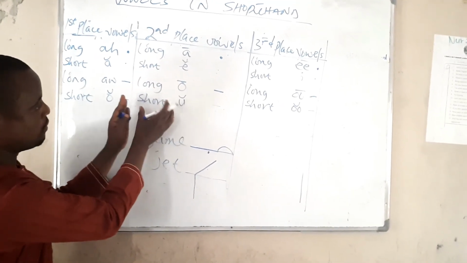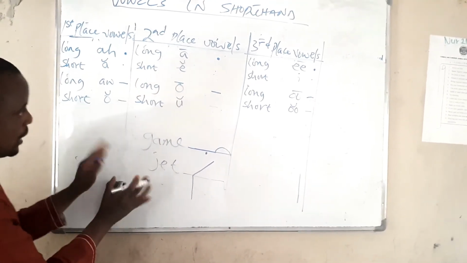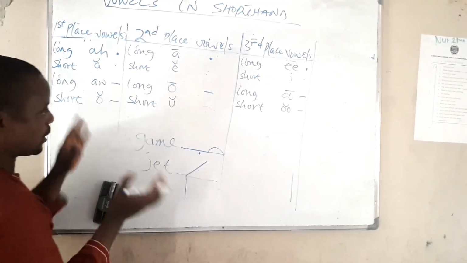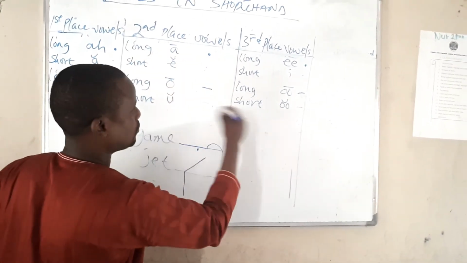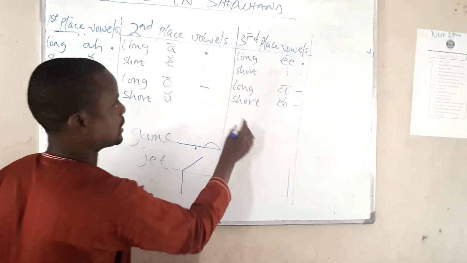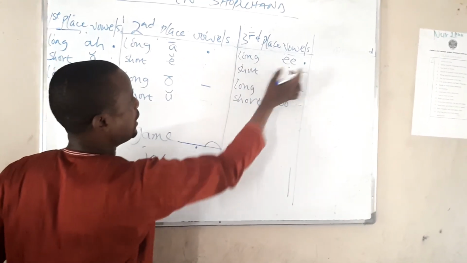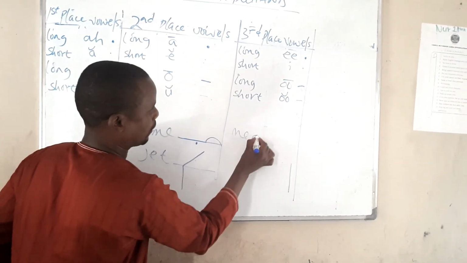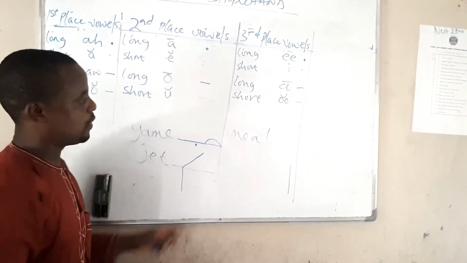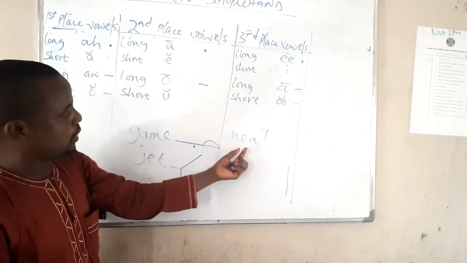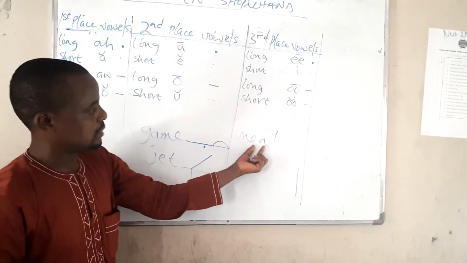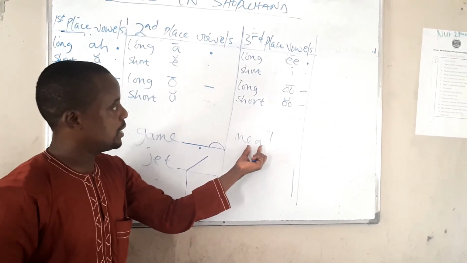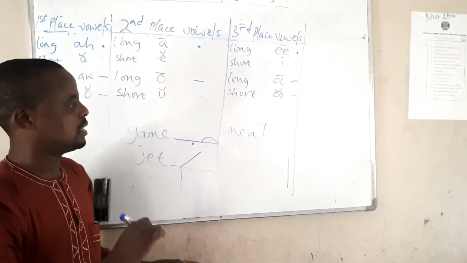Then for the rest of the examples, you can just see them maybe if you are online. And then we have sideflex vowels. In sideflex vowels, we have long E, short E. What are the examples? If I ask you to write me, this is me. The first vowel in this word is long E. Long E is a sideflex vowel. A sideflex vowel is written along the line.